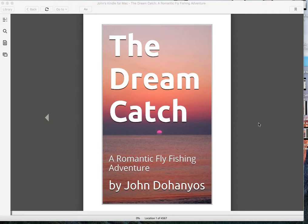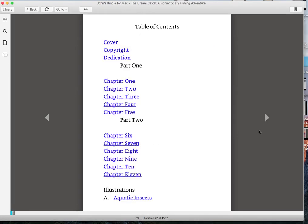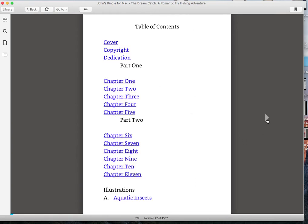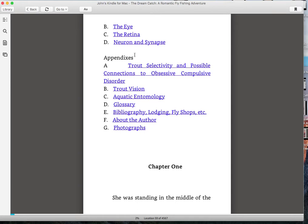This is the cover, and then we're going to go to the table of contents. The table of contents is like the third page, and all of it is in hypertext links. When I wrote the book, I put in the hypertext links so you can go anywhere in the book just by clicking on one of the links. This is the first page of the table of contents — aquatic insects — and I have drawings of a lot of the aquatic insects found on the San Juan River. The Kindle app allows you to go right back to the table of contents from the upper left-hand corner. There is a little block with 'back' in it, and it will bring you right back to the table of contents, and then you can go anywhere else in the back of the book.